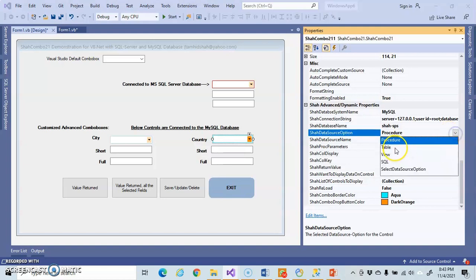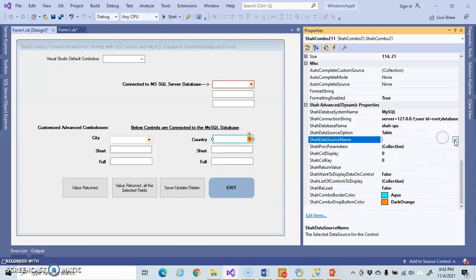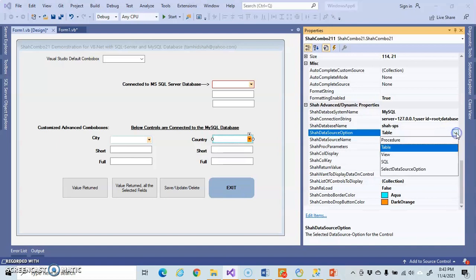You can see that if it is a table, we can use table, view, SQL, or procedure. Table and view work in the same way. SQL you can write, and a procedure is written inside the database, and then we can manipulate the data.